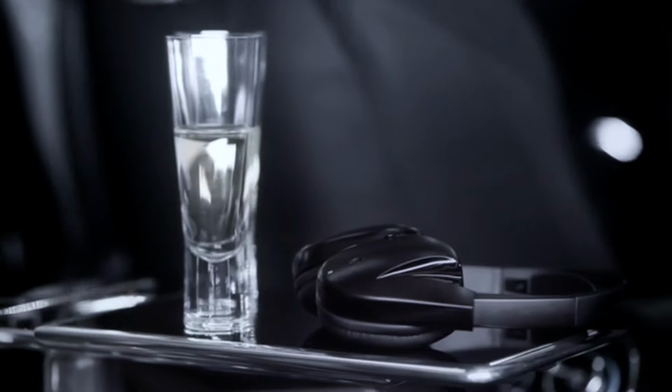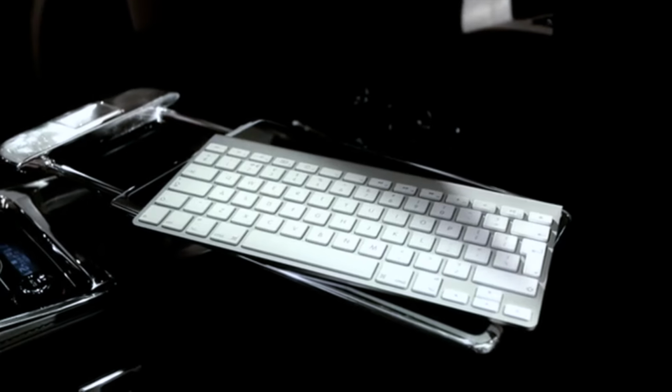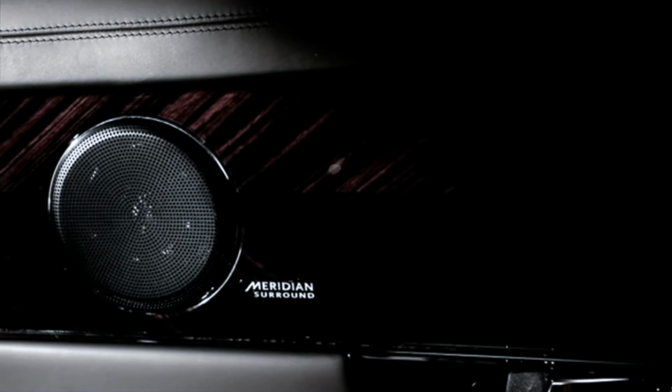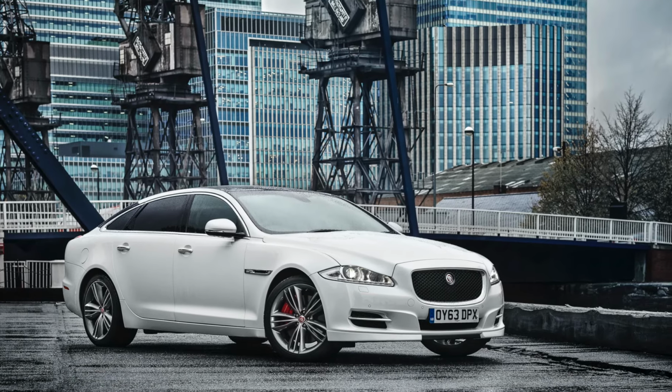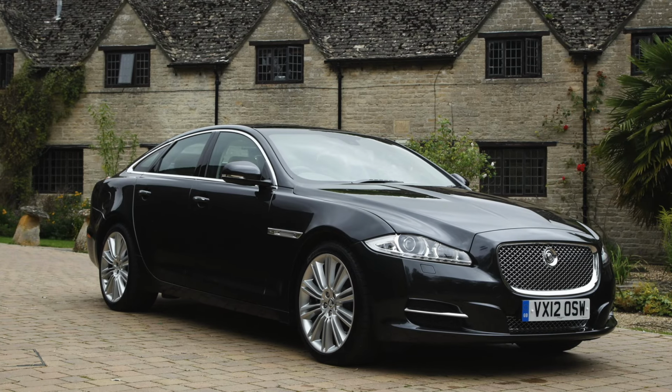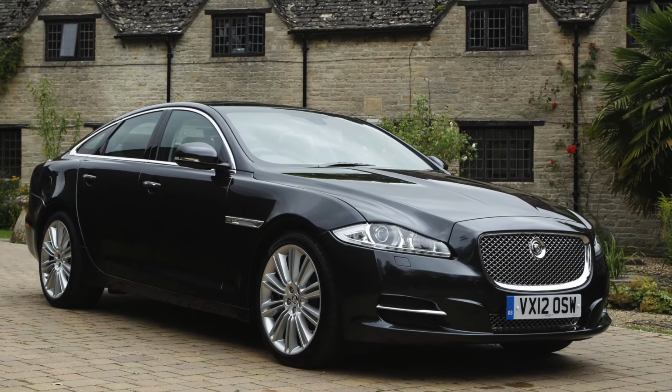Depending on your home market, it will make a difference to the standard specification that is offered on each trim level, with the 1200 watt stereo remaining an option for some buyers, or standard in the UK for buyers of the portfolio models. Options can also be ticked for lower specification models, but portfolio trim for several markets will include 20-inch wheels instead of the 19-inch wheels that are on the premium luxury, along with seat massage functions and reversing camera.